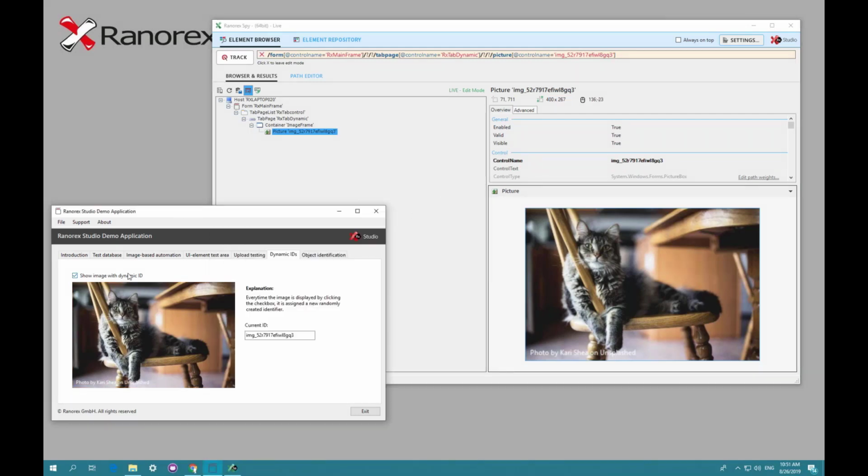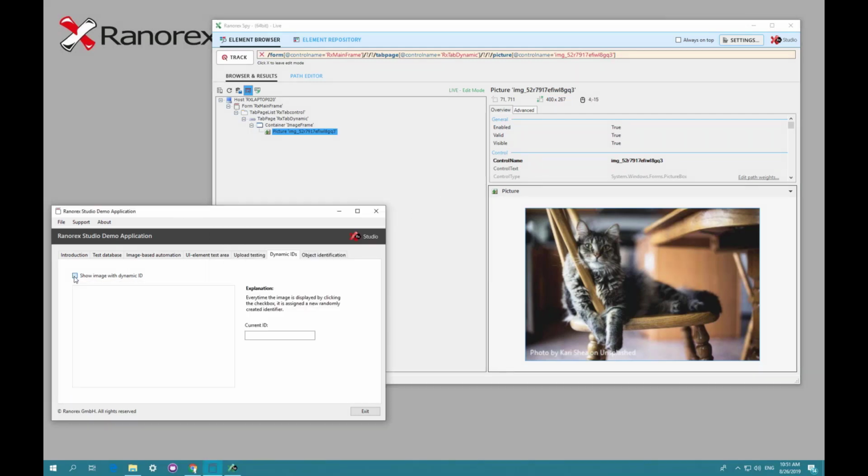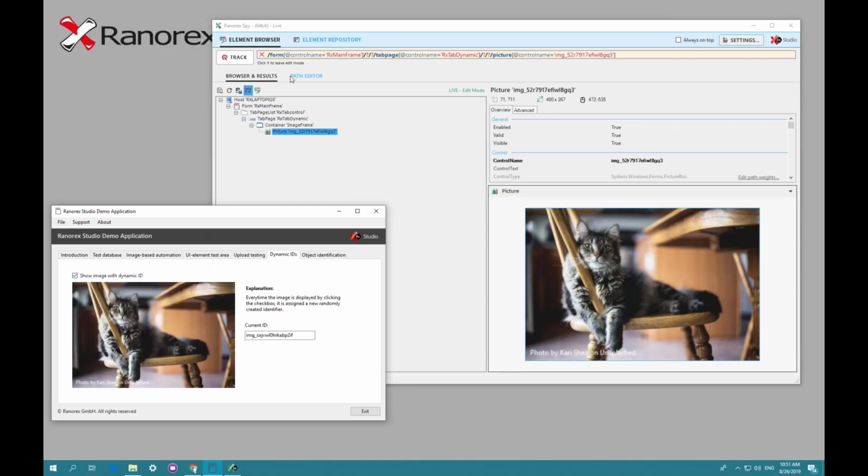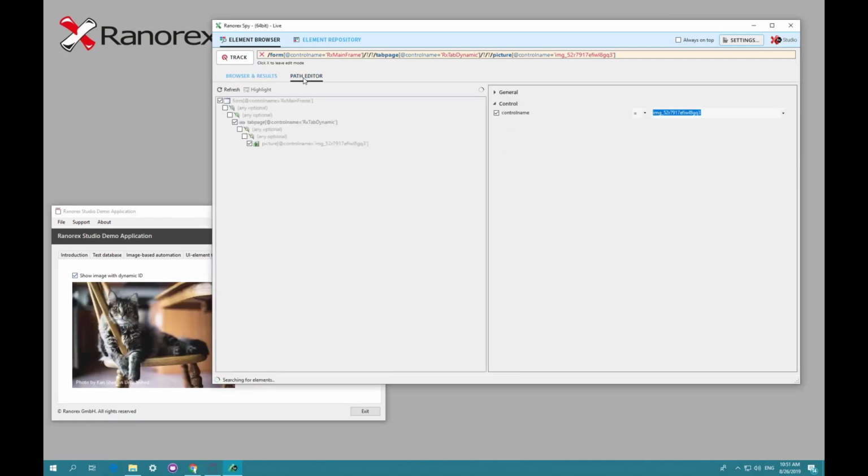If I change this two times, we have a different identifier. We go over here, and as soon as there is a refresh, you can see that Ranorex is not able to identify the image anymore because the identifier has changed. So it's a new identifier now.